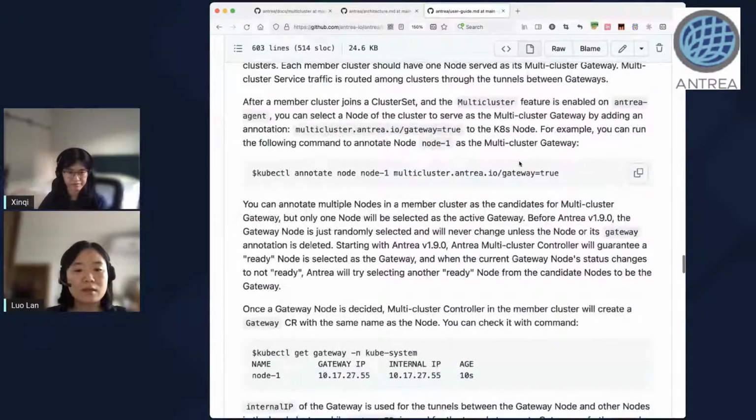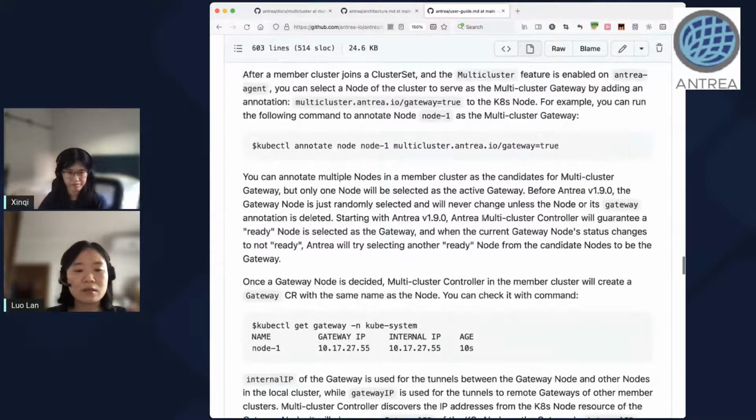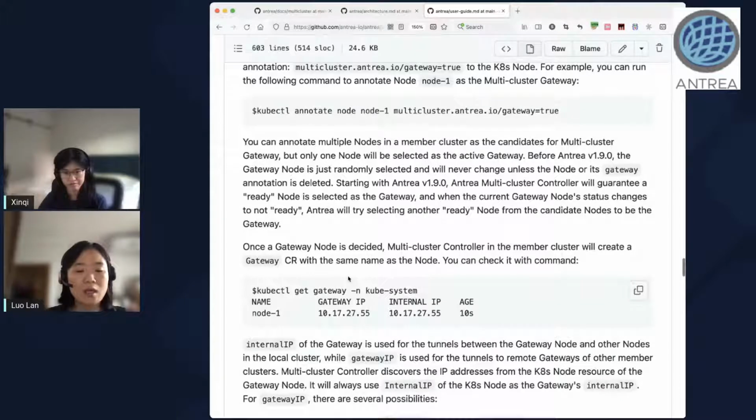Once it's annotated, our controller will be responsible for creating a gateway CRD. If you annotate a node, you will see that a gateway is created. You can get this CR directly after that. You can see the gateway IP and the internal IP.